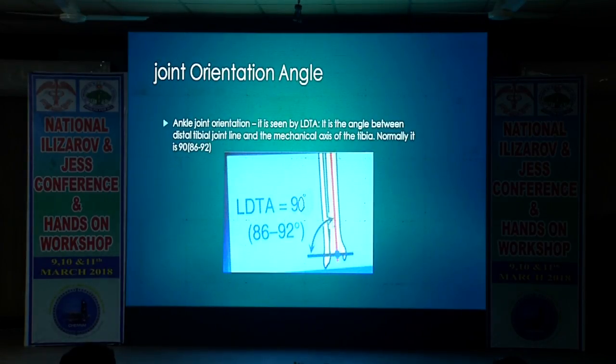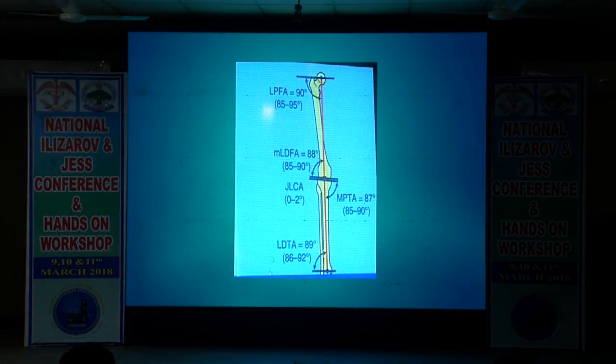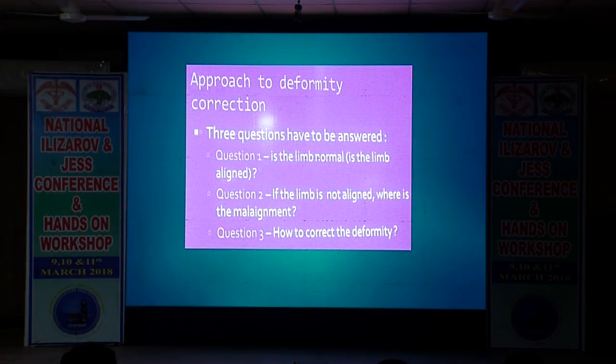And the very lower joint now, into the ankle joint, the joint orientation angle here is that one. Again, that is 90 degrees because that is the mechanical axis on that method. Otherwise, the body will not be balanced on that. So in summary, that is the usual mechanical axis of the lower limb in the previous picture.